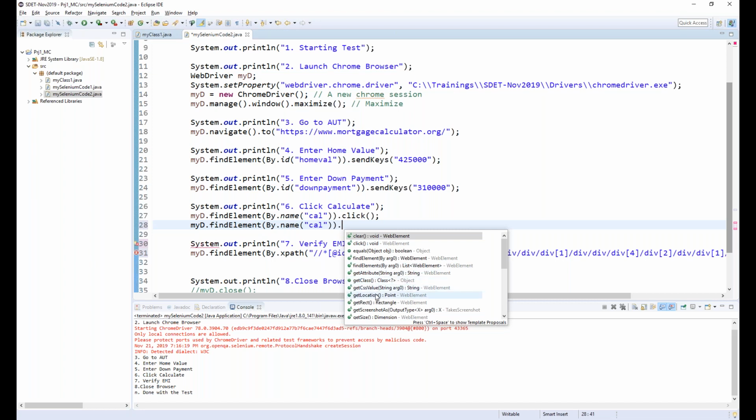Class, CSS value, all of this get few information, tag name, get text. And that is where we are trying to get text out of that field. And three booleans, which is that field displayed, is it enabled, is it selected? So these help us to identify team, and all are basically about the status of it. Send keys we saw, to string, submit, we'll see how many we can cover on that.